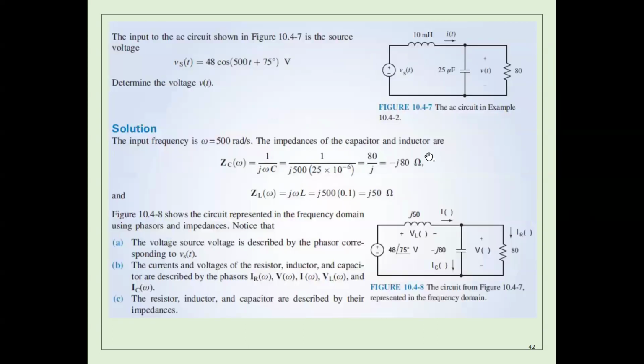There is another way. As I told you, you can calculate the total impedance, and then you can divide Vs by the total impedance. This way, you can get the current IT, this current. Once you have this current, you can multiply it by the equivalent impedance of these two. Now you can get the voltage. Any questions?